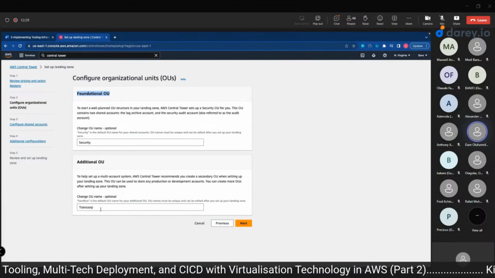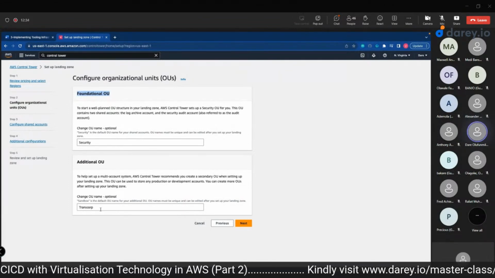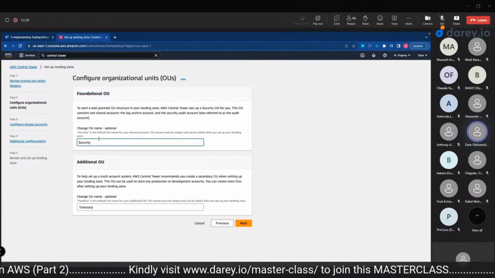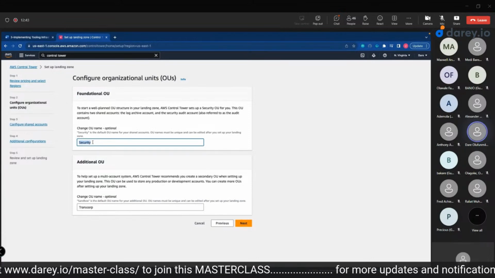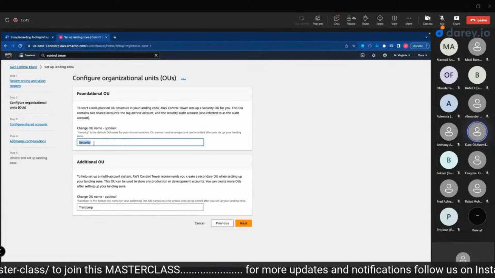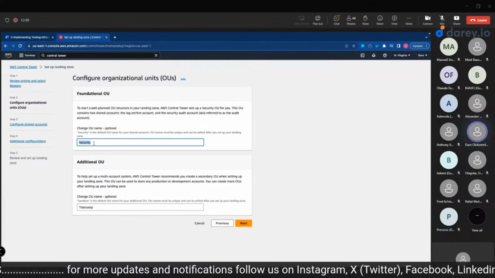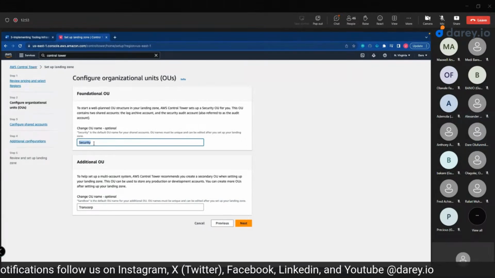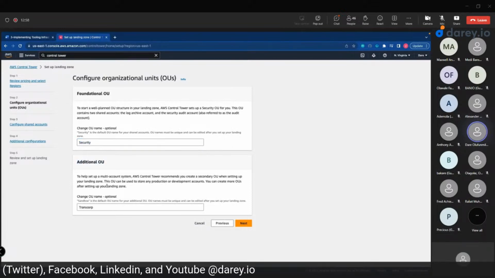An organizational unit, think of it as the parent account for all the different accounts that you're going to be creating. So this foundation organizational unit is the OU for security. The accounts that get created in there are two: the log archive and the audit. And then this additional OU is where your different environments will be created. Does that make sense?